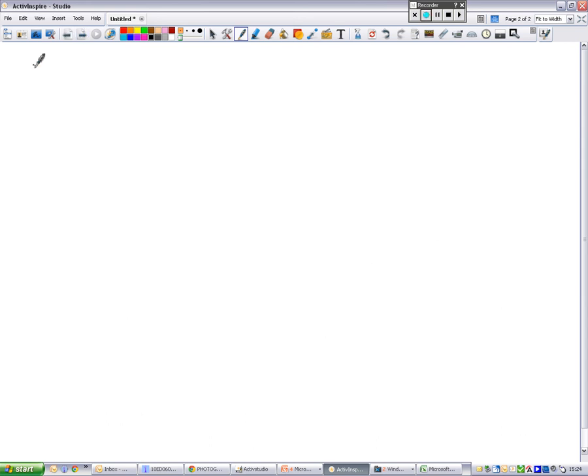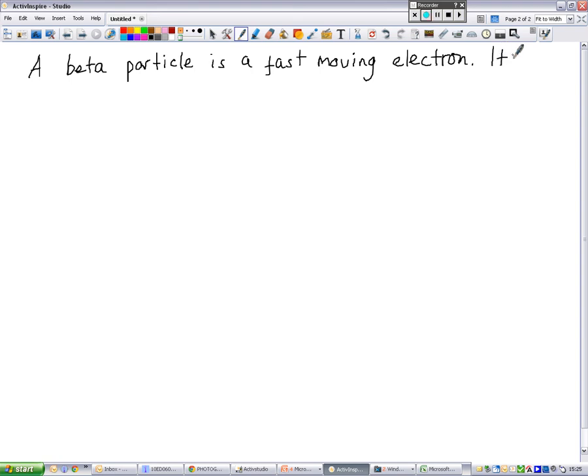Beta particles, as you noticed in the experiment that we did, are slightly different. A beta particle is a fast moving electron. So the electron is a lot smaller than an alpha particle. It's a lot smaller than a nucleus. So it travels a little bit further. It'll travel a few meters in air as opposed to a few centimeters with alpha, but it's still quite easily stopped by something that's not too dense. So its energy can be absorbed by a few millimeters of aluminium, as we saw in the experiment we did.